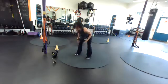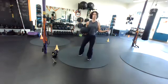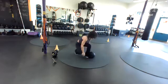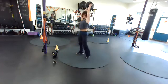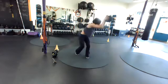I'm thinking about my posture. 5, slam it any way you want. I'm going to go lateral. 2, 1, go. Now, gang, this is what I want. When you come up, I want you to feel this big extension, this big lengthening of your ribs.